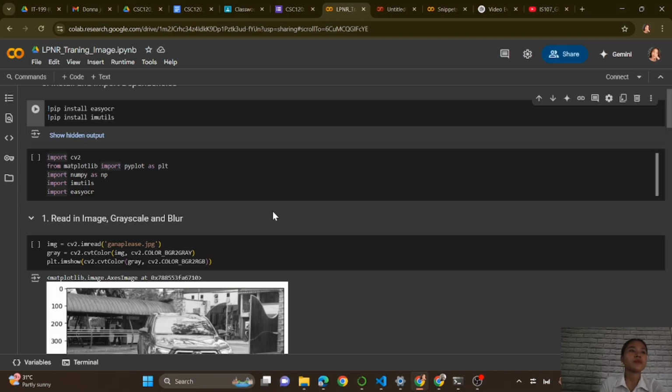Then import imutils, a convenience library that simplifies some image processing tasks using OpenCV. Common uses are resize, rotate, and grab contours. Then import easyocr loads the EasyOCR module for performing optical character recognition, reading text from images. It supports multiple languages and can read both printed and handwritten text.